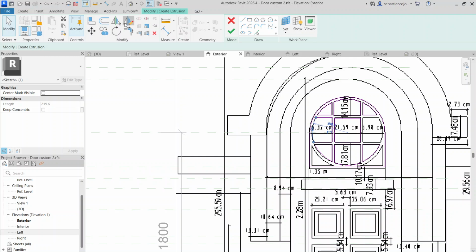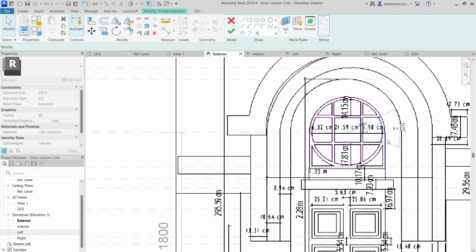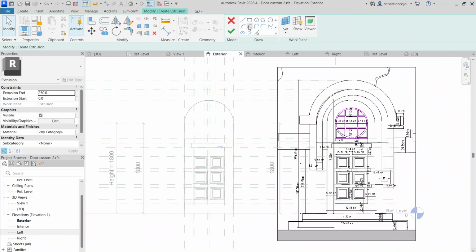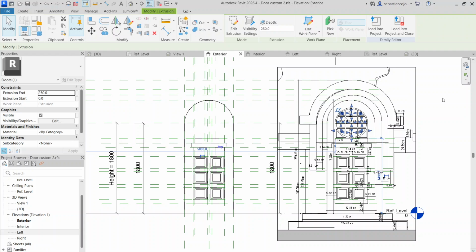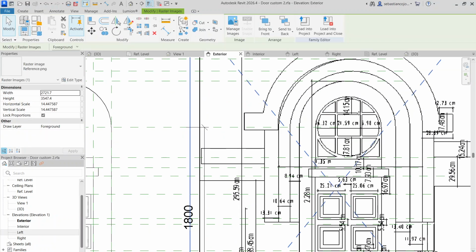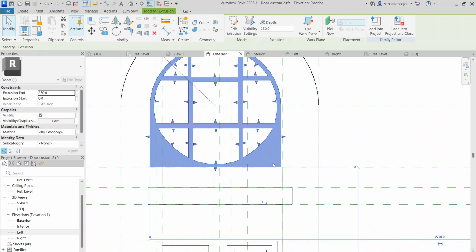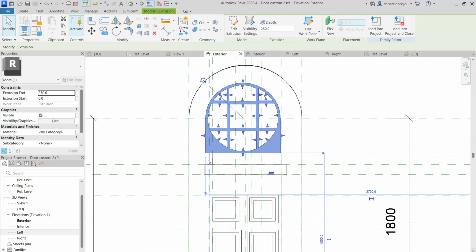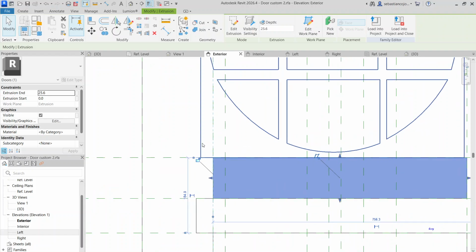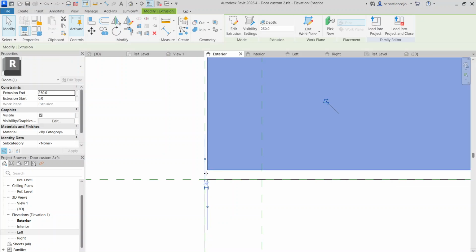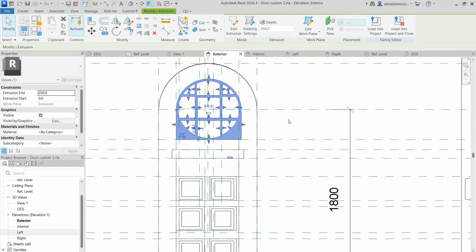And this can be mirrored. Now it looks better.